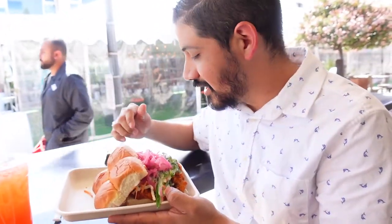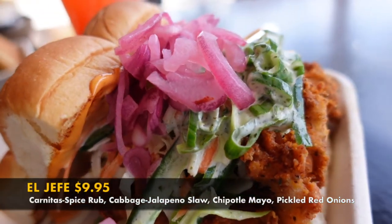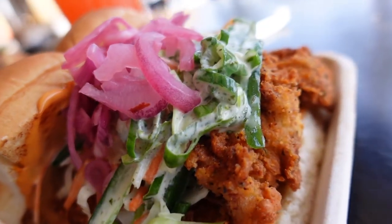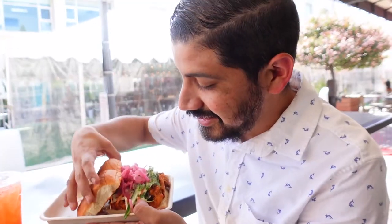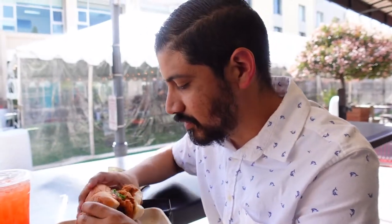This right here at the Broxy is called the El Jefe. This one actually has the garnita spice rub, cabbage, jalapeno slaw, chipotle mayo, and pickled red onions. Now look at this — this is huge. For a dollar more, you can actually add the Kings Hawaiian on it. I definitely wanted to add that, because why not, right? We're going big. So let's dig in.